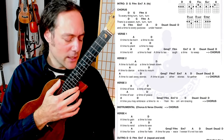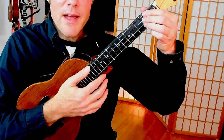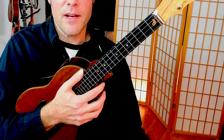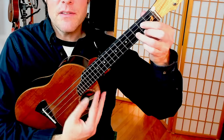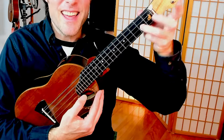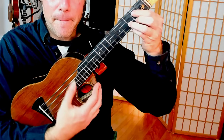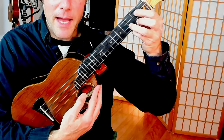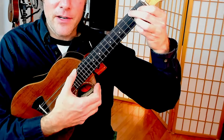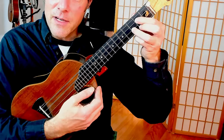I want to quickly go through those chord changes just to clarify anything. To everything. All right, that's the first chord, not very difficult. And then we go to G. Turn. Now, I want you to pay attention to your ring finger here, okay? It's a guide finger. So you slide it up. Now watch, you're going to slide it back down, and you form this shape of F sharp minor. Second fret, first fret, second fret, open. Can you feel that? Ring finger is sliding.